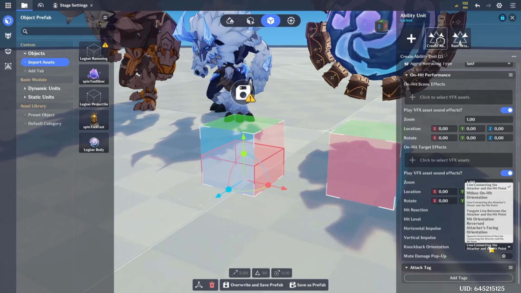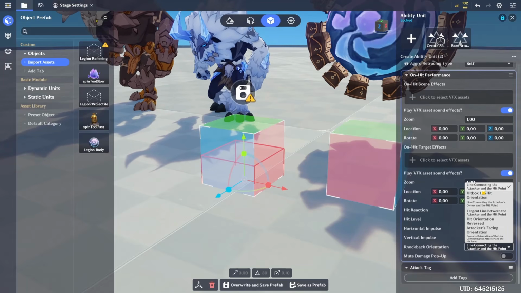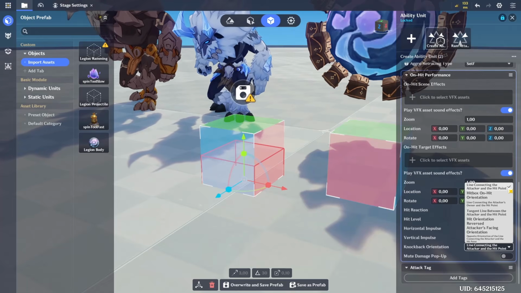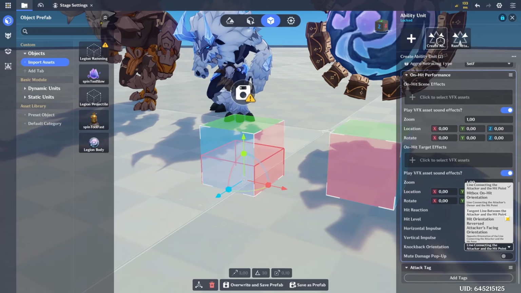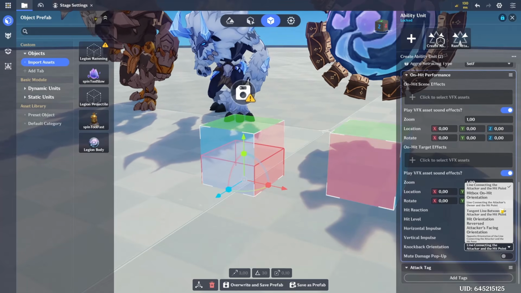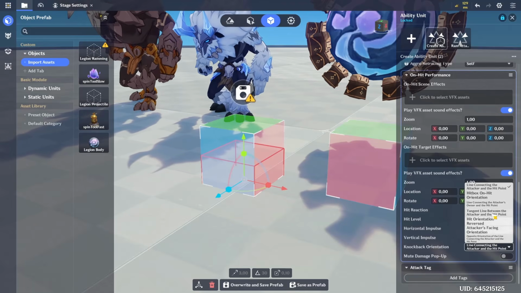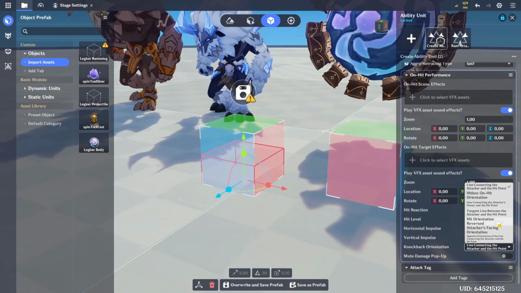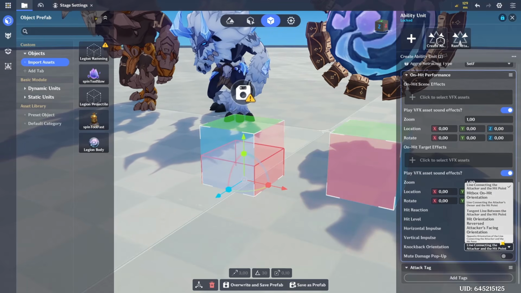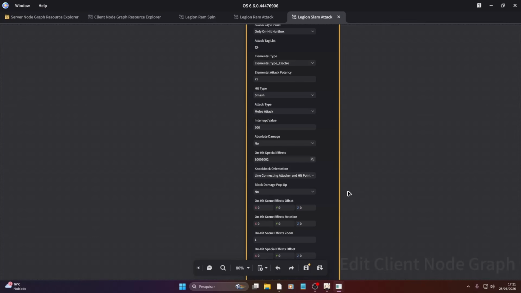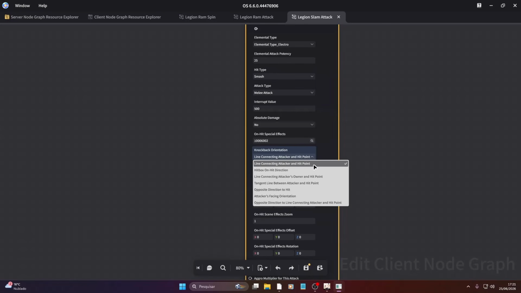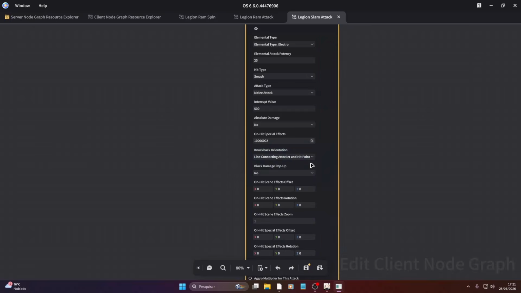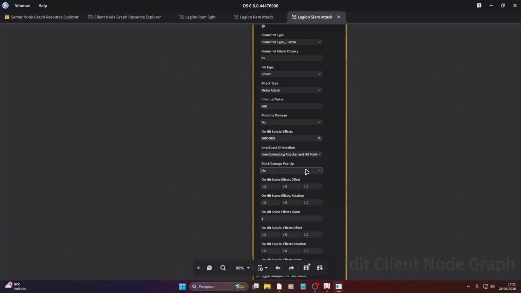And here is where we set up the knockback orientation. Usually we're going to want a line connecting the attacker and the hit point, or we can also set it up to where it makes a line connecting the owner. There's a lot of options here. Some of them are actually squished. It has been a while since I actually opened this menu, and it is a little bit funny that some of them are actually squished, but we have a bunch of them here. We have attacker's facing orientation as well, and you're going to see that these options are also here. Line connecting the attacker and hit point, hitbox on hit, line connecting attacker's owner and hit point, tangent, opposite, all these things we have here, we can change them. And then we can block the damage pop-up depending on what we want.